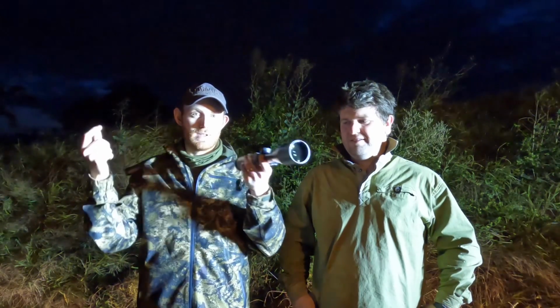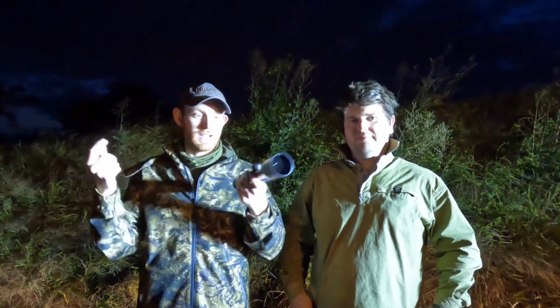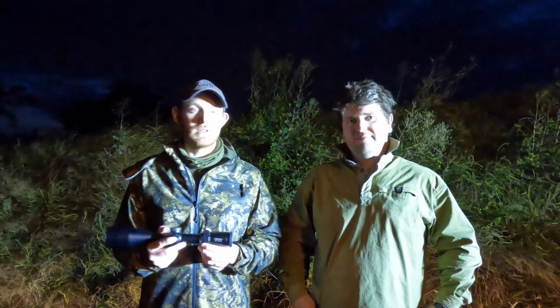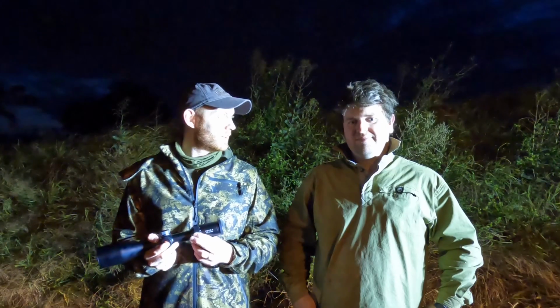So I was quite surprised. We were just stood up on a bank looking out at a telegraph pole and literally swapping between the two, the 42 and the 56. And I think we both said if there was a difference between the two, it's marginal, didn't we? In terms of that light gathering and what your eye can actually see and what you notice.